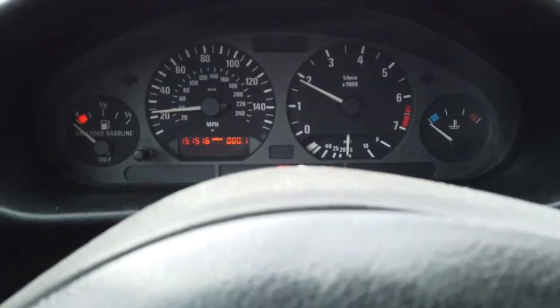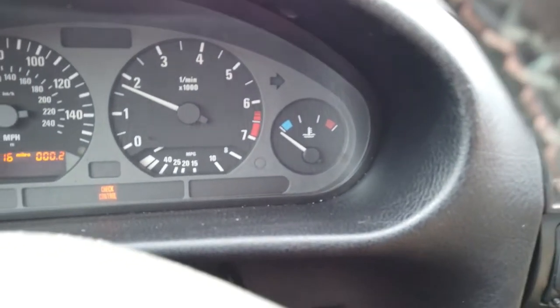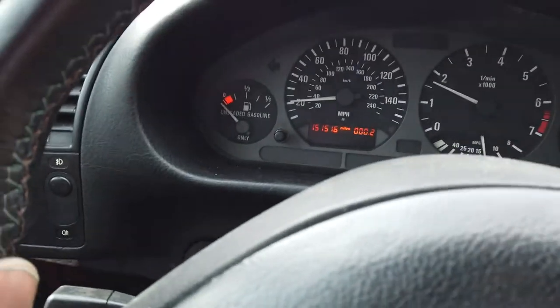Can't go very far because the car is not registered. I still don't have brake lights, which I have not figured out yet, but at least I can drive it. Tires are dry rotted too, kind of why it's extra bouncy right now. It's real bad. I also see my speedo stopped working. That sucks.